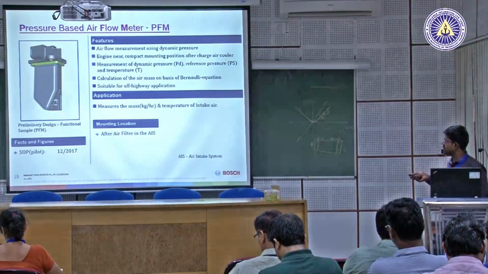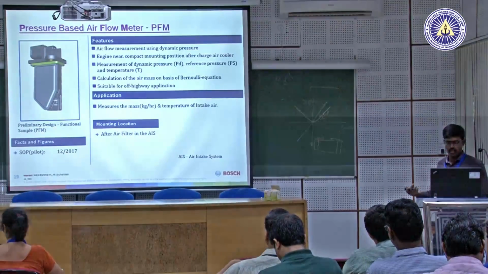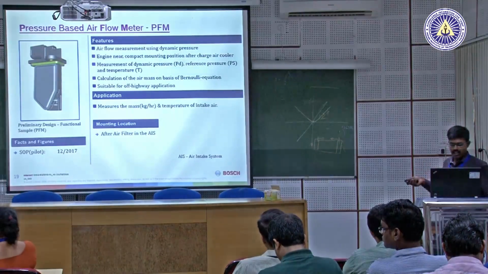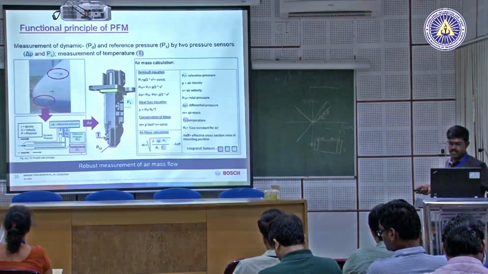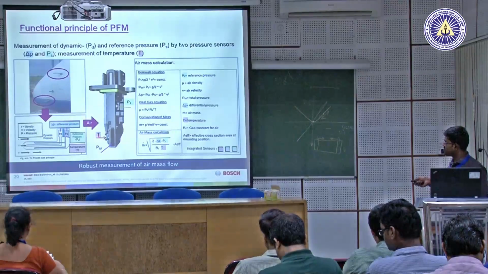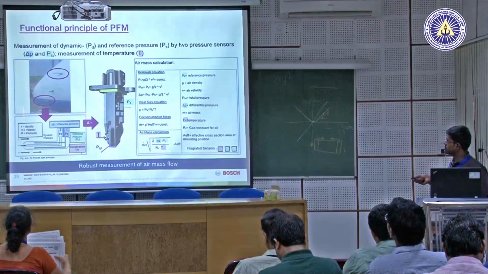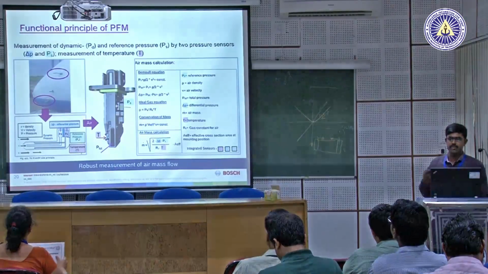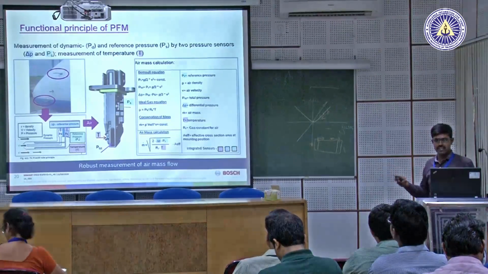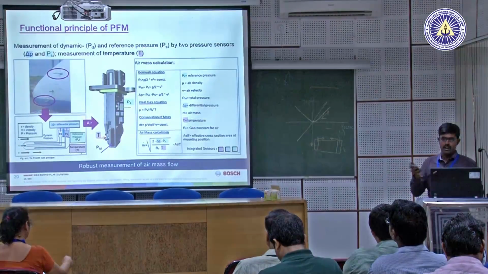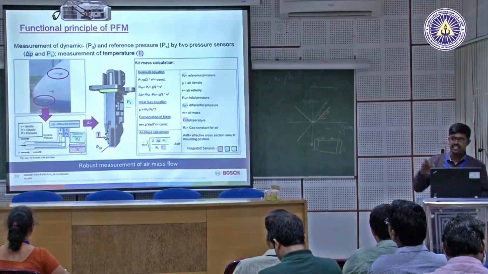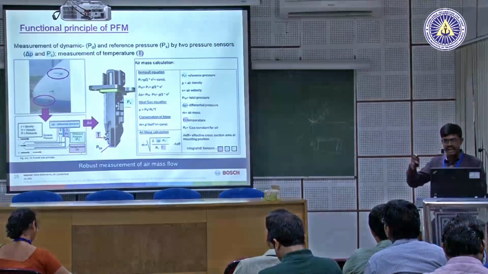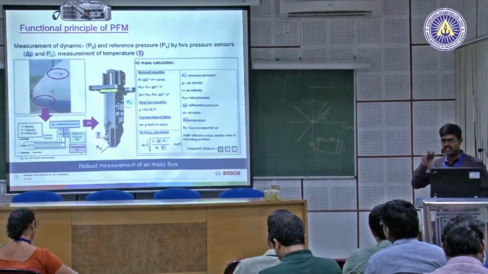The same amount of air is calculated here also, and the same location is used for mounting, but we use a different concept here. We use a differential pressure concept, which is used mainly in aeroplane pressure measurement. Inside the cabin there will be normal pressure, and outside the airplane when it is flying there will be very negative pressure.